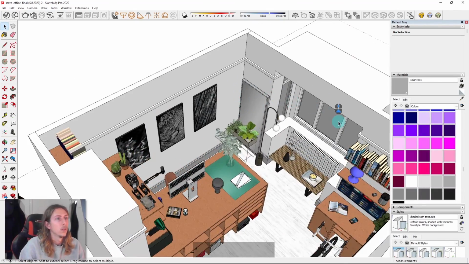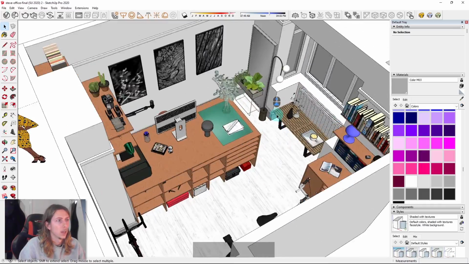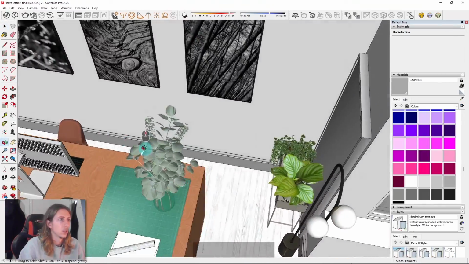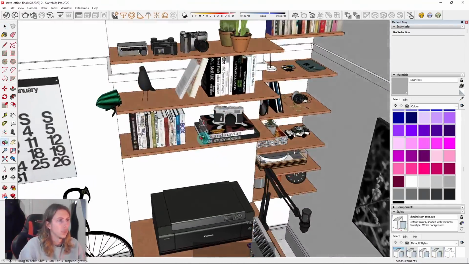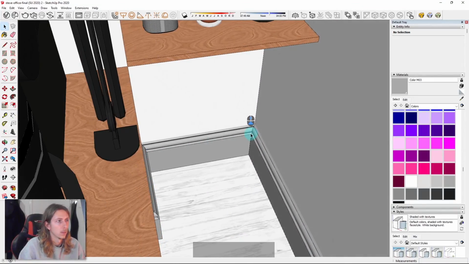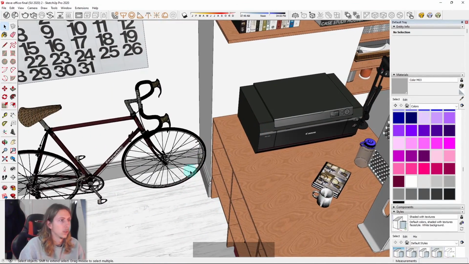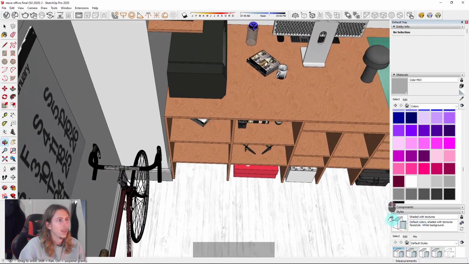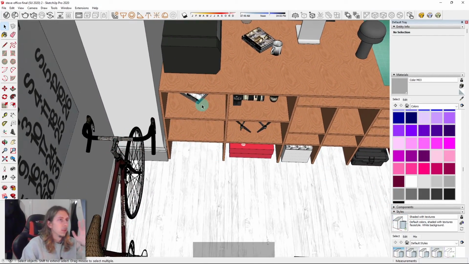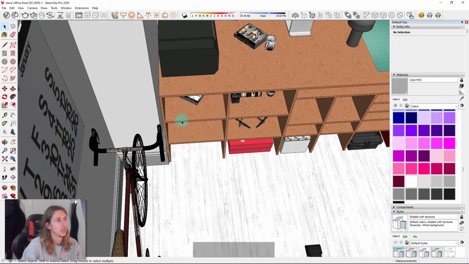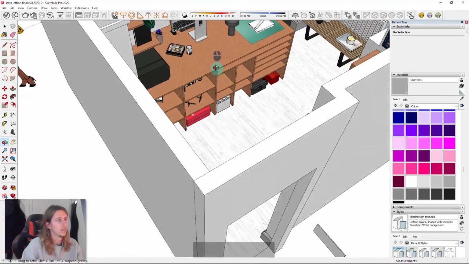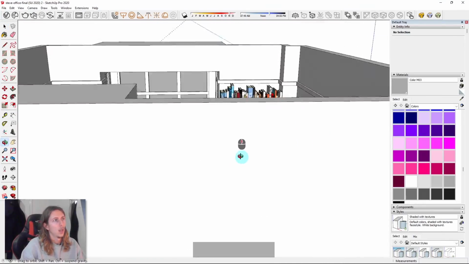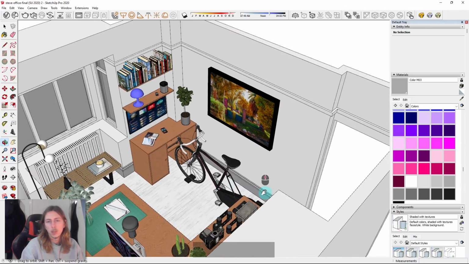So I've got our windows in place now, and I also added a bit of skirting or skirting board. I don't know what people call it around the world, but it's this kind of edging that goes around the perimeter of the room. I've also moved every item that's touching the skirting off it a little bit, so like this desk was touching the wall, but now it's not, which is cool. And yeah, now it's ready to start adding textures.